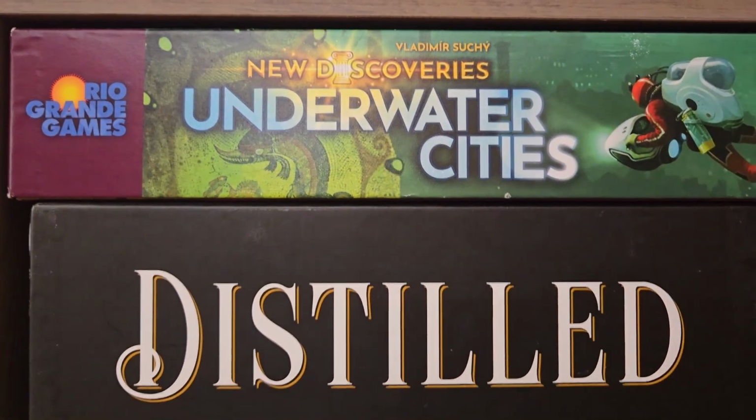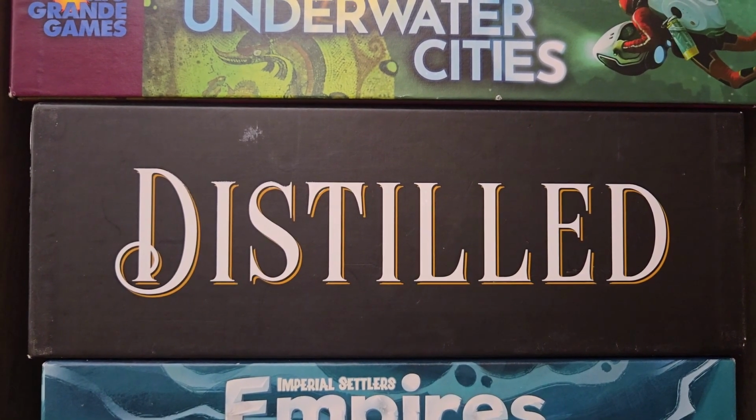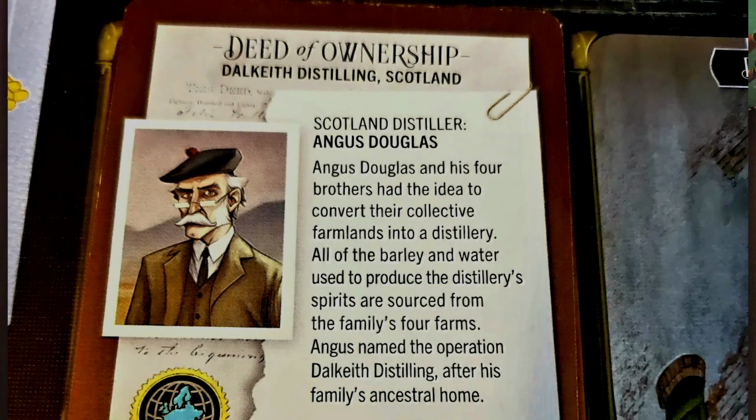Now we're going to go down to another really beautiful, beautiful game. This is Distilled. Distilled is a game where you are playing someone who is trying to revive your family distilling business and bring it back to glory. You're doing that by collecting a bunch of different ingredients, distilling spirits, aging some of them, and then scoring points for everything that you've done.